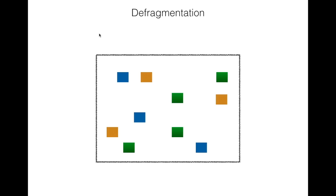Now suppose these are the memory blocks, and the color of each block represents a file. When a hard disk is moving, it will move in this way, this way, this way. It will go sequentially and then look for the blue file. When it gets the blue file, it will collect it, and then it will open that file. If you have to copy, the same process applies: first this block is copied, then this, so you require much more time.